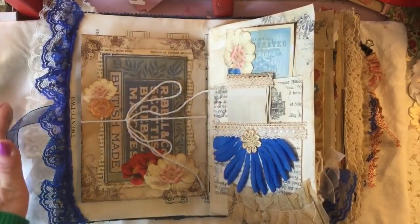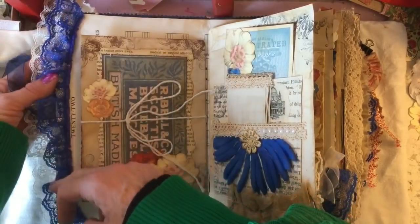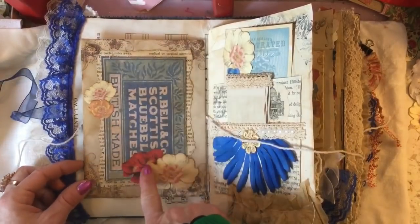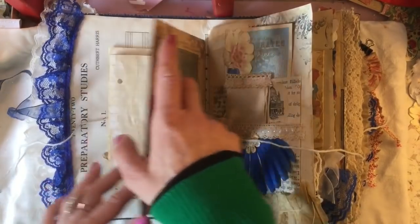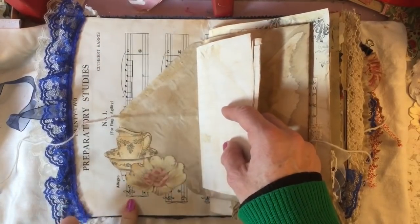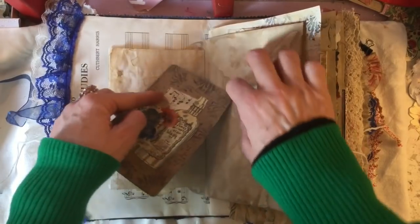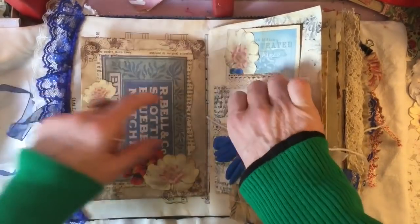Going inside the journal — flowers galore! I love the front cover look because the ivory lace from the front cover frames this beautiful royal blue lace trim really prettily. On the first page there's one of my envelope booklets tied with string, with a matchbox top printable and some flowers layered up on book page with some stamping. There's coffee dyed paper inside for more journaling space, a flower, and a little jug. Inside the envelope I've tucked a little booklet with flowers from the gorgeous girls add-on flower kit.